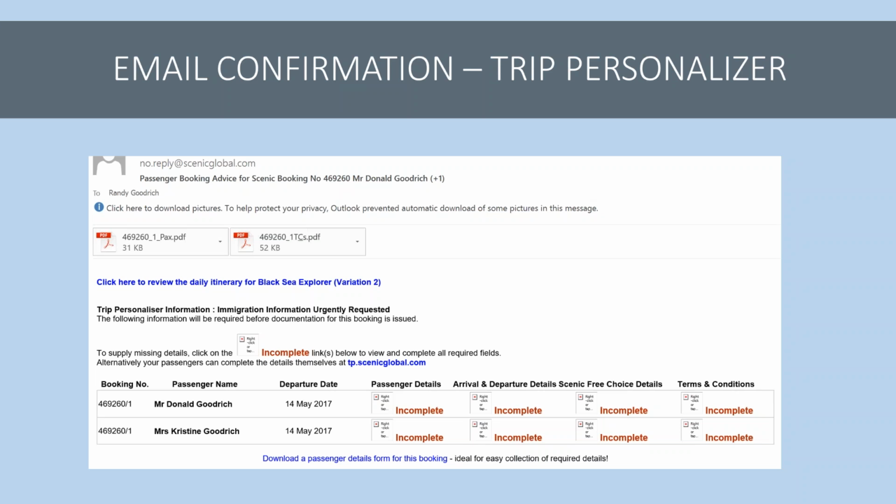You check that box. What's funny, it took me a little while to figure this out, but that only lasts for, I think, 48 hours. So if the client has not gone in to complete the rest of the information within that 48-hour period, you're going to have to go back in again and check that box. And so they have to do that fairly quickly, so you need to let them know.